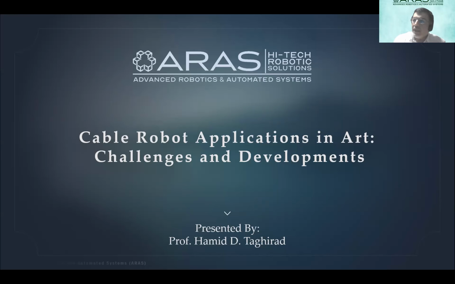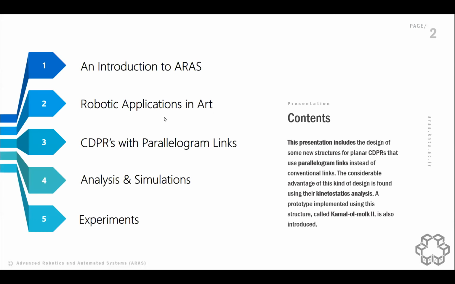What I am talking about today is one specific application of cable robots, which is, in my opinion, different from the others and a somehow interesting application in art. What I will give today is a very short introduction to our group, ARAS, then robotic applications in art. The structure that we have used, a bit of theory on parallelogram links, some analysis, optimizations, and some experimental results.